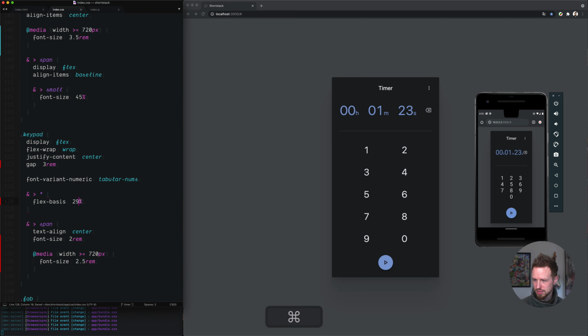I think it's because our flex basis, we need to do something like minimize, like here, let's calc 33% minus 3 rem. So that's, well, and we need really 6 rem because on both sides of the gap. Let's just try 3 at first. So what I'm trying to do is offset the gap that's in there and give these things a flex basis that kind of includes it. And let's see if that works.